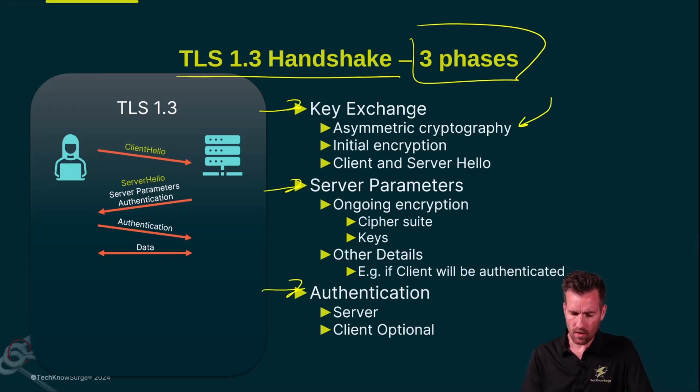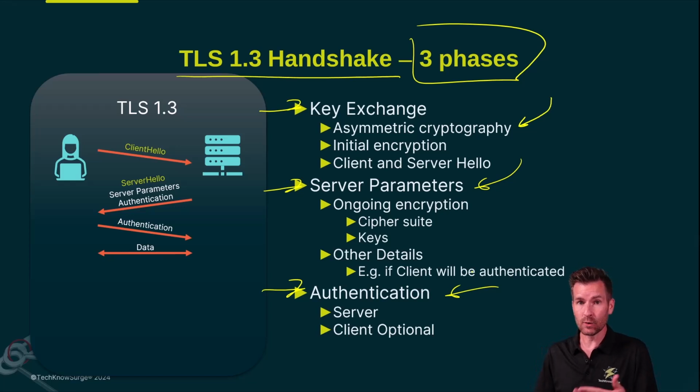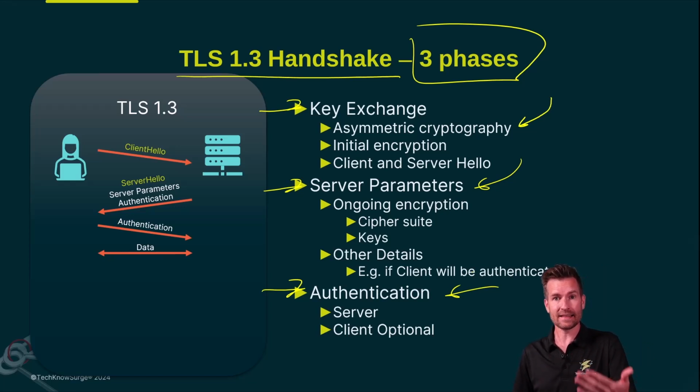Then we get into the server parameters, and the server parameters is going to be setting up that long-term encryption, the cipher suite that we're going to use to encrypt things, that symmetrical encryption that we're going to use long term. And then we have that authentication piece. The server needs to prove that they are the site that they say they are. And there is an optional client verification as well.